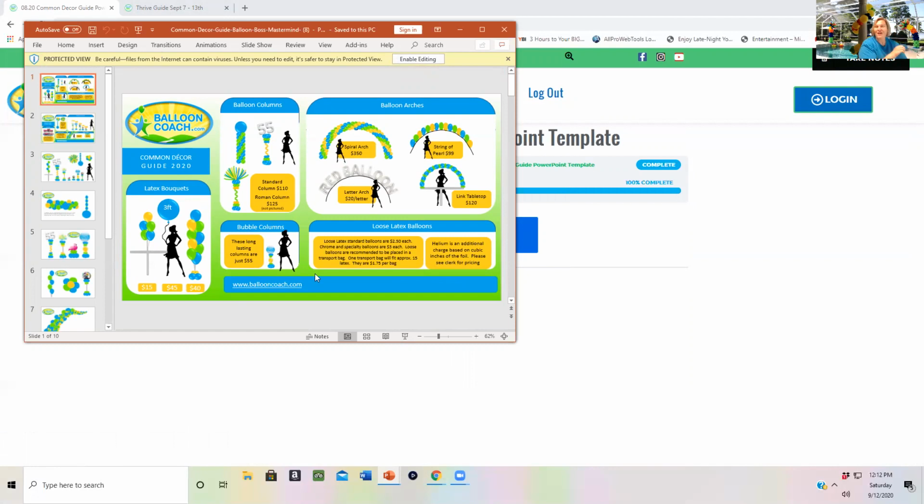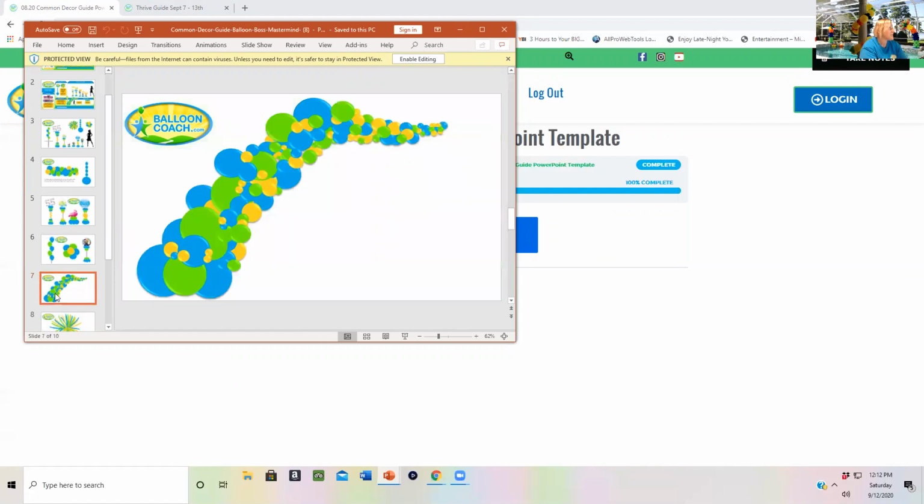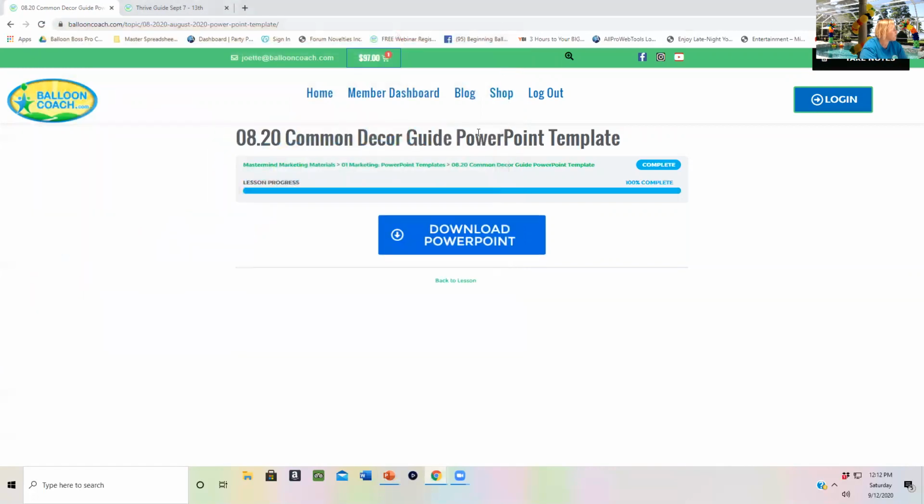Within this marketing area is where you can also watch a step-by-step video that we recorded live answering our members' questions to let you know how to use this common decor guide for your business. Being able to go into the actual designs themselves, change the colors to your logo colors or to the school that you're marketing to or the company, and to use these in your marketing. This tool alone is worth the $97 a month for your membership. When you have got that one downloaded, each month you'll have a new one.